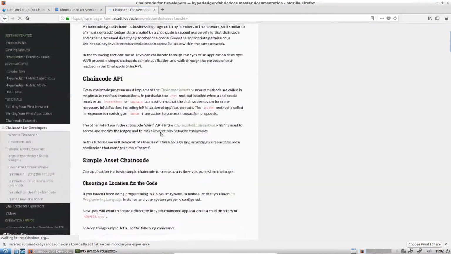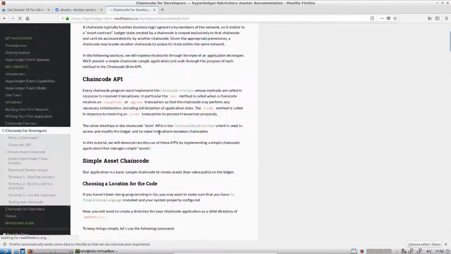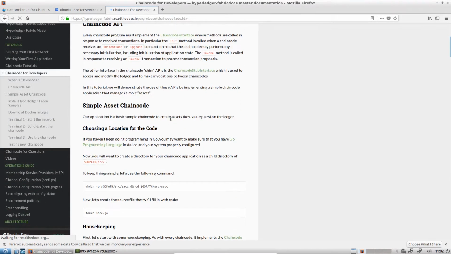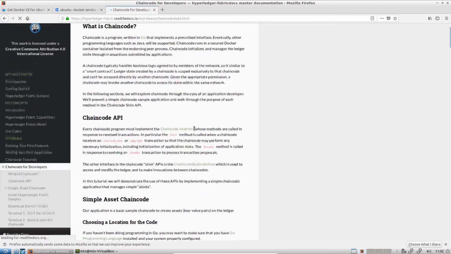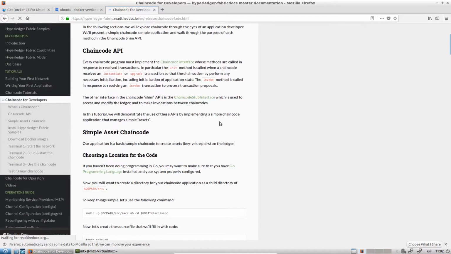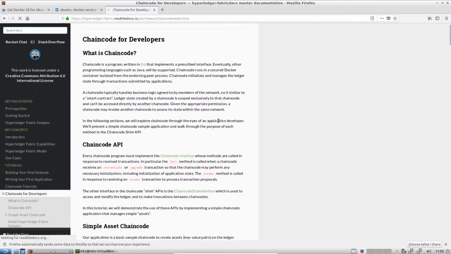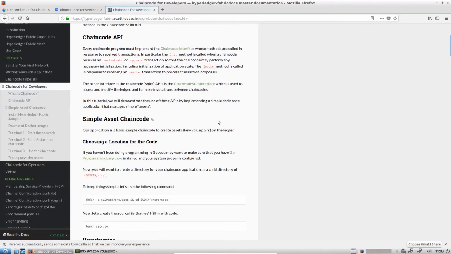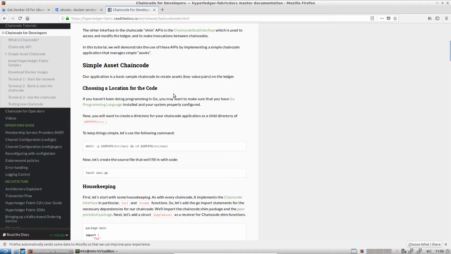This is the one I want to use. Obviously, this one assumes that you know a little bit more about the channels, about the orderers, and about the other peers. But this is not my intention. I just want to demonstrate how to set up the environment, how to start the dev environment, how to start the Hyperledger for development.